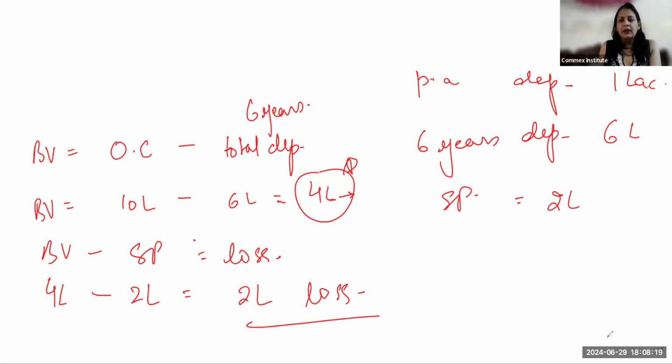Yes, ma'am. Okay, so basically we have to see how much is the depreciation of each year. Then what is the total depreciation? Original cost minus the depreciation will give you the depreciated value. That is basically the value which I'm showing in my books according to me. And then I have to compare it with the selling price and then I'll get my loss or profit.